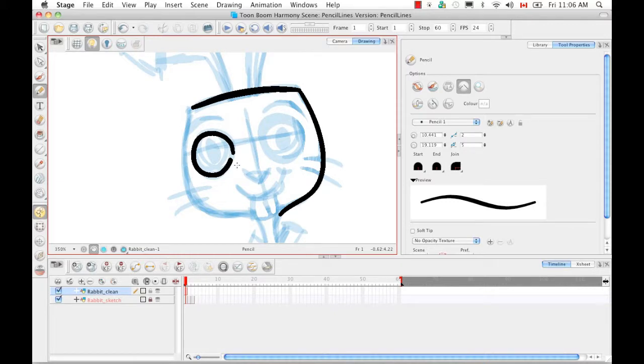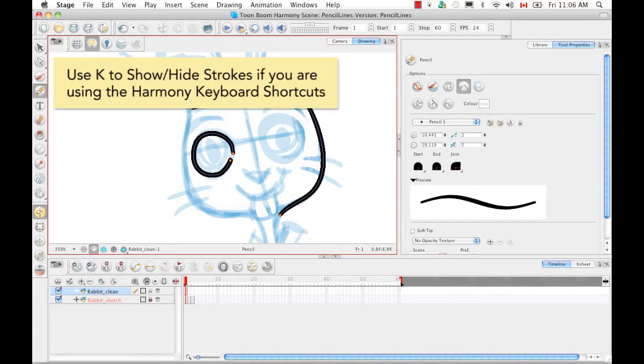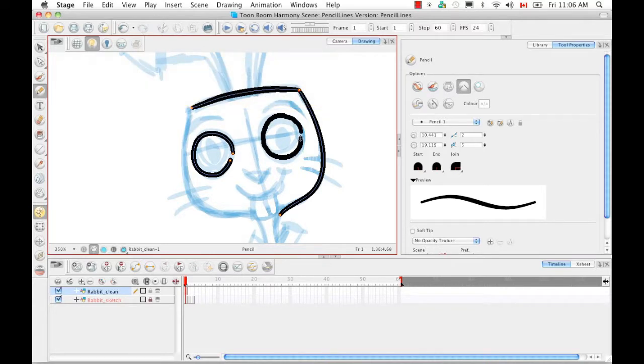So let's use the keyboard shortcut D to show all strokes. But with the auto close gap, as you approach the tip of a circle, it actually finishes the circle for you. It'll join the vector line. So even if there is stylistically a gap, or it might just be a mistake, for example, the contour line will get finished for you. And obviously it depends how close the two endpoints are, because these two apparently were not close enough to have a finishing line, but this one was.